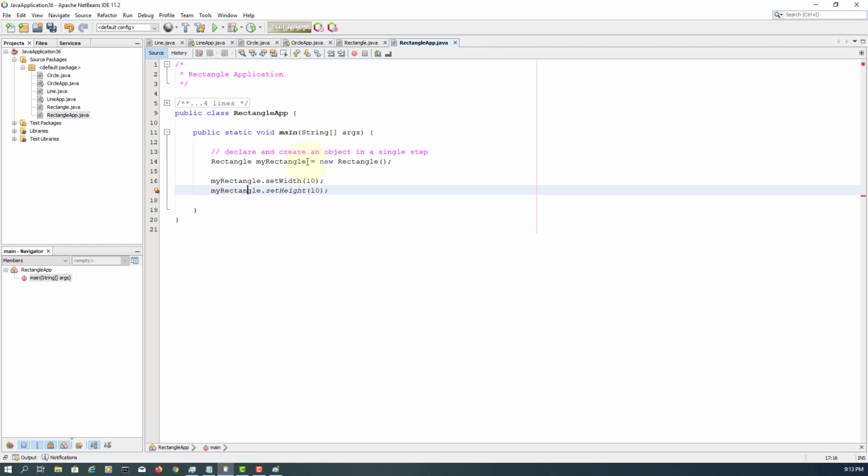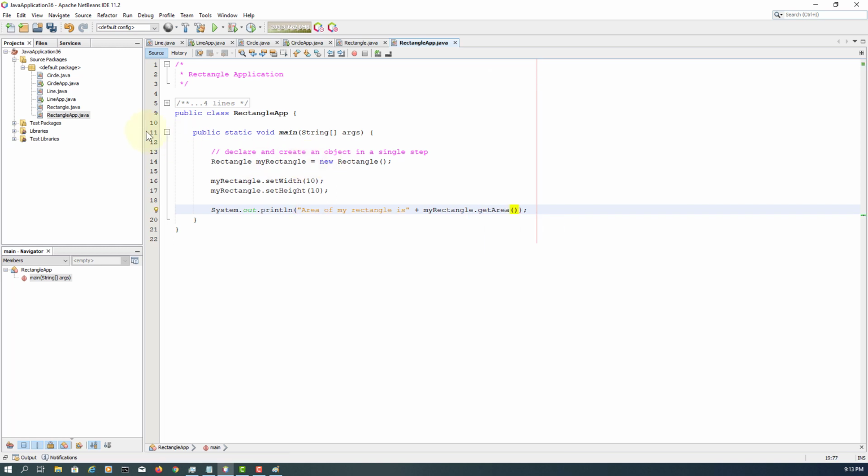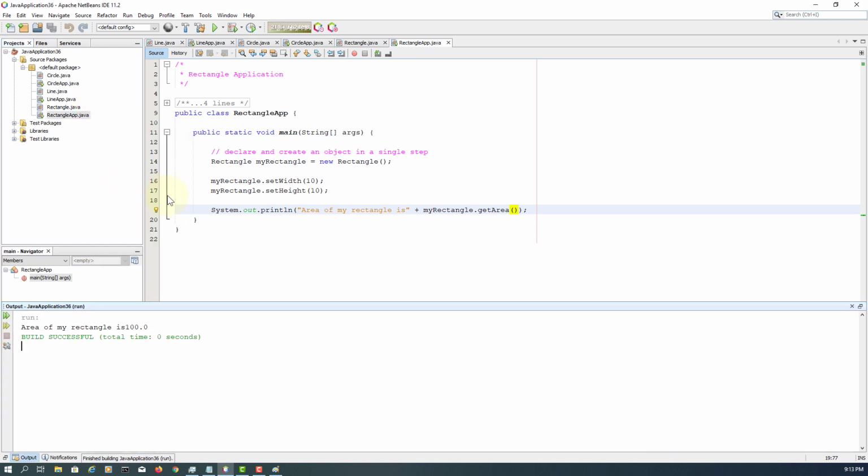Typo. My rectangle dot get area. So 100.